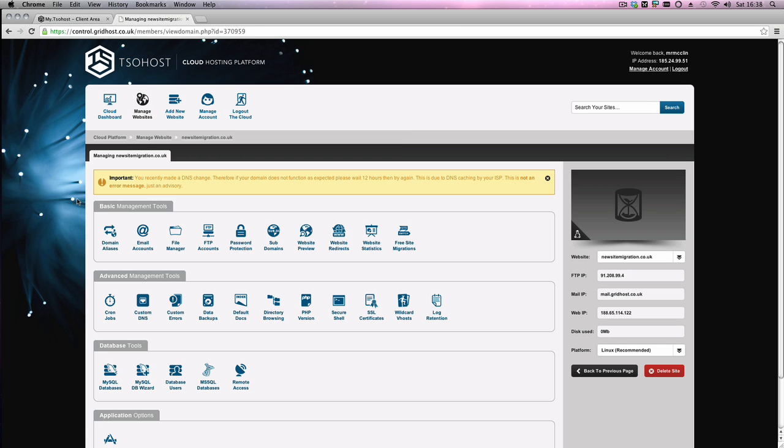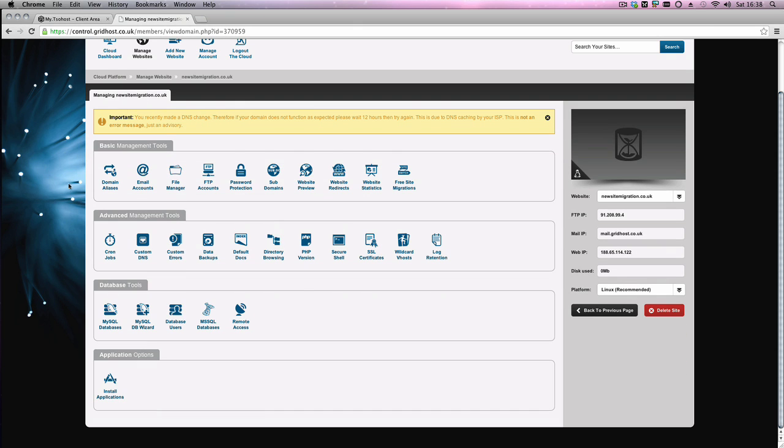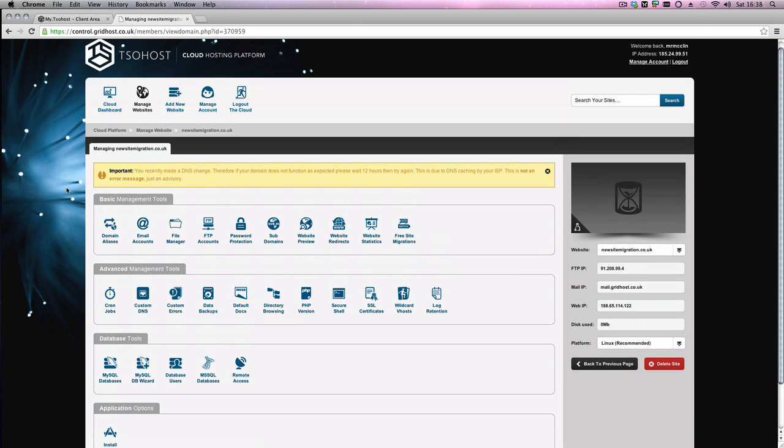After that screen, you'll be presented with this screen, which is the hosting control panel, or the dashboard as we call it, for your website. At the moment, it's for a blank website just on our cloud platform, so no changes that you make here will have much of an effect straight away that you'll be able to see on your website. But what we are really interested in for the purposes of this video is how you're able to request a migration from your old hosting company to us.